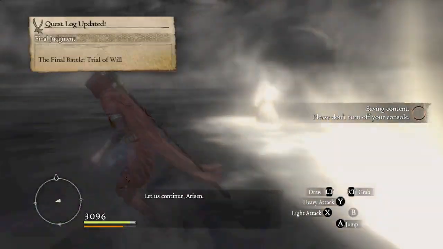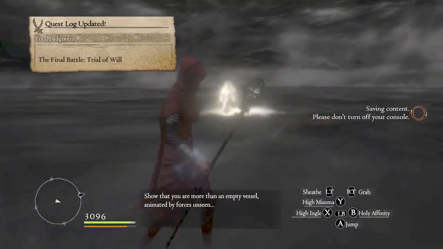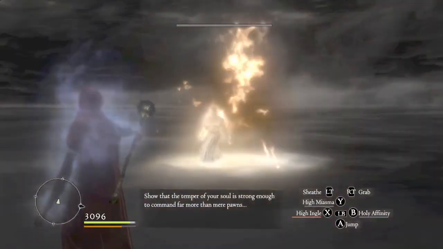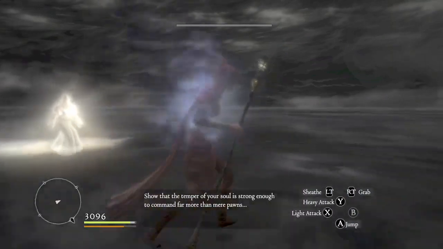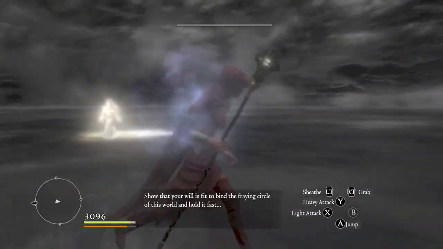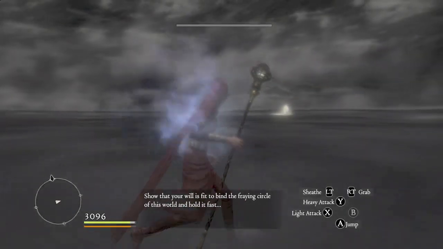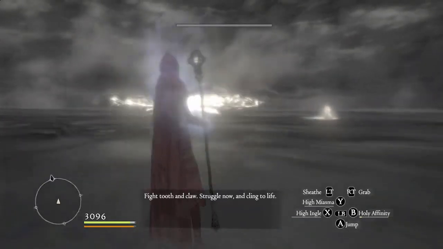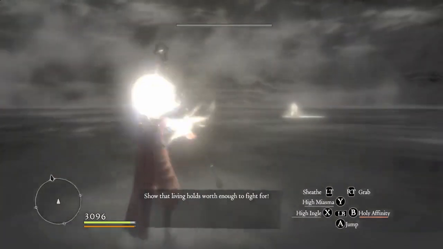Let us continue, Arisen. Show that you are more than an empty vessel, animated by forces unseen. Show that the temper of your soul is strong enough to command far more than mere points. Can't just skip it. Show that your will is fit to bind the fraying circle of this world and hold it fast. Fight tooth and claw. Struggle now and cling to life. Show that living holds worth enough to fight for.